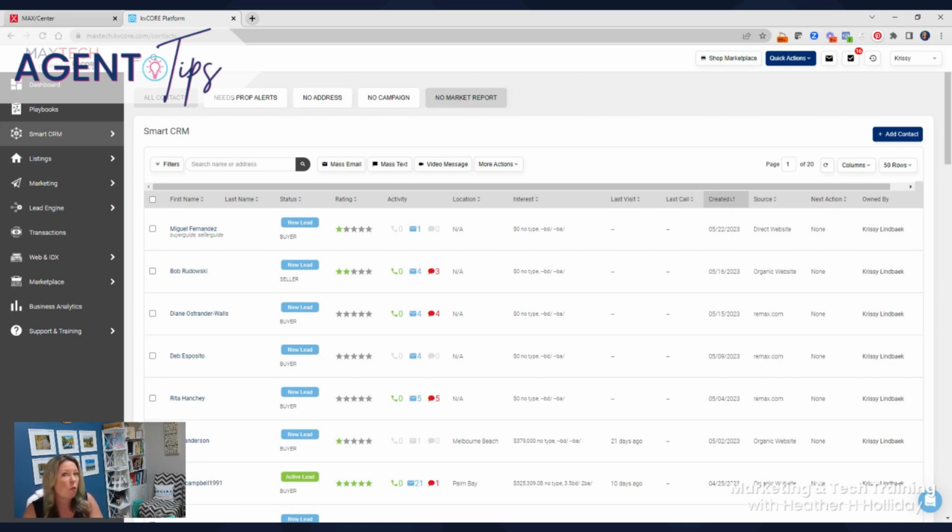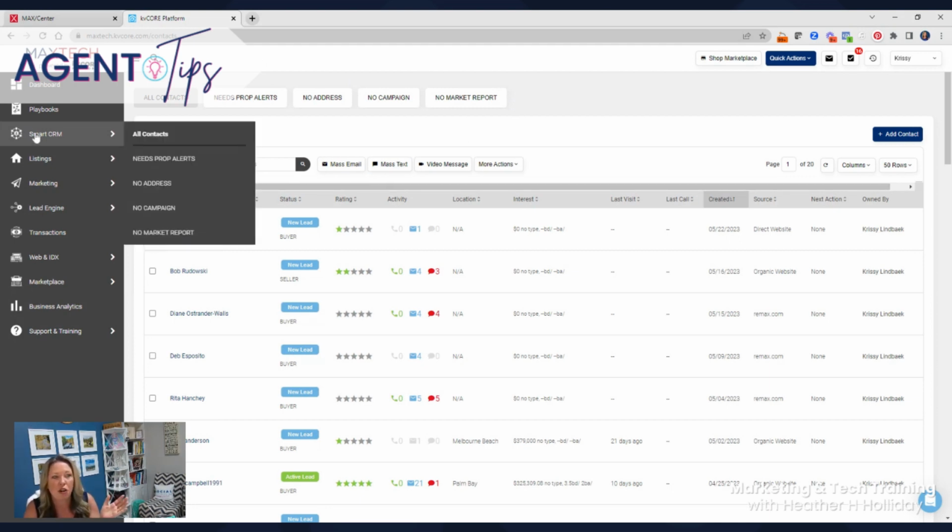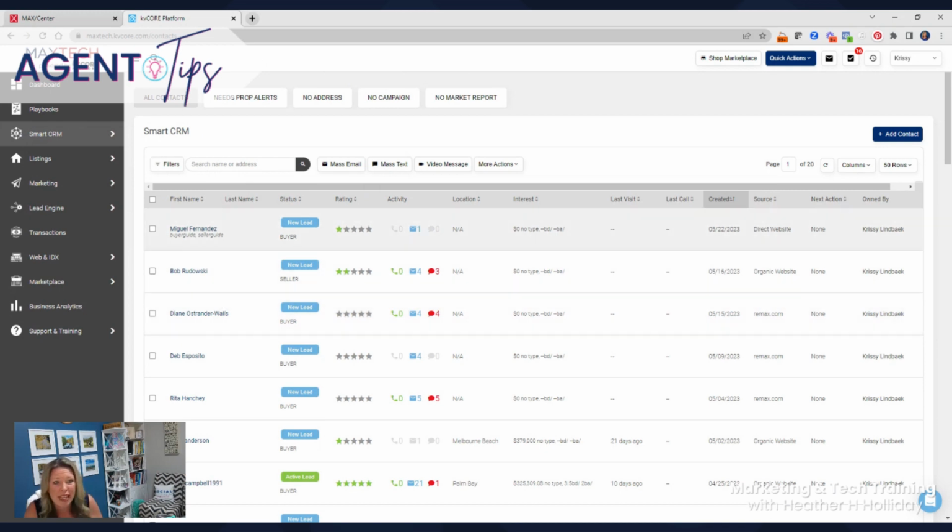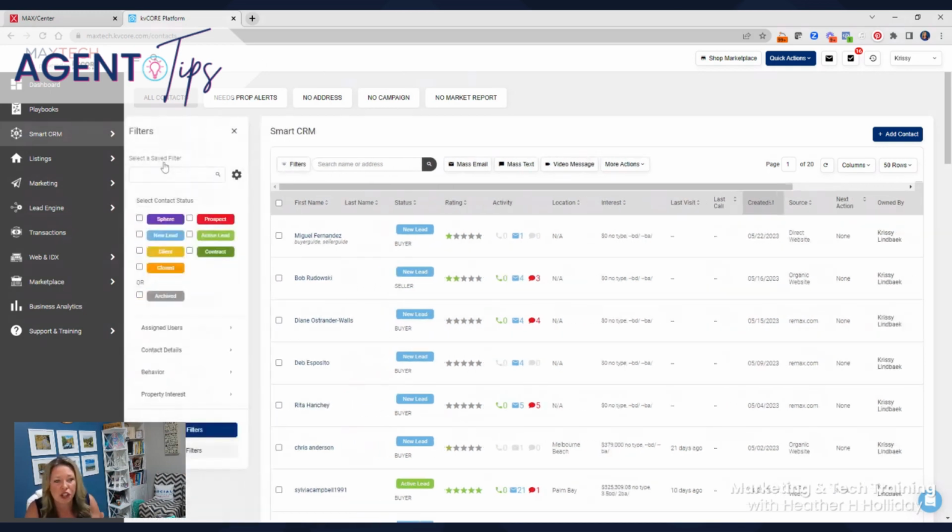So here's what I want you to do to start creating these searches to help you get organized. When you come over here, you go to your smart CRM, you're going to pull everybody in. Go to the filters. This is how you're going to organize yourself, whatever it may be. If you're running ads, maybe you want to show the hashtag of the squeeze page, landing page, whatever you're creating ads for. The search is my favorite. It's your best friend. It's going to help you really organize your database.